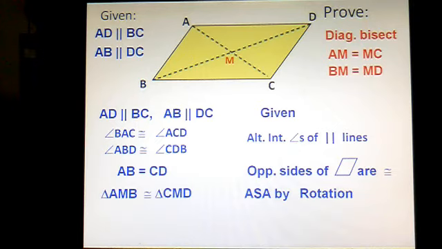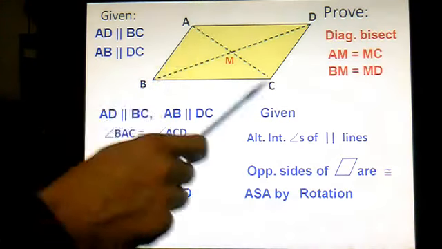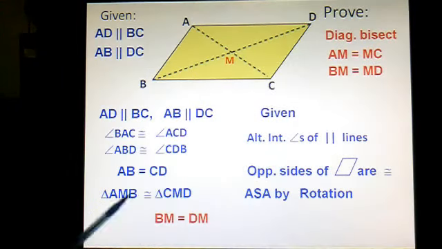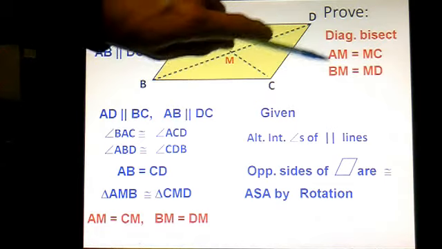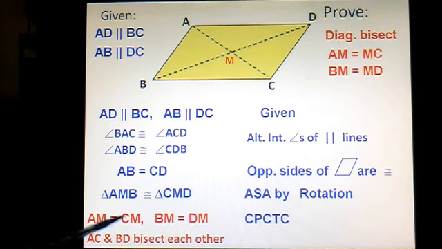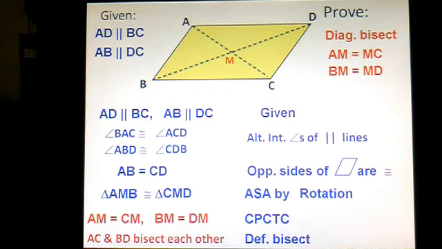And now we can go for the parts. If you look at the letter order, it's pretty obvious that AM is congruent to CM. AM congruent to CM. And of course the other one, BM, congruent to DM. BM, DM. Got them. So just by doing that, we've sort of already done this. If I say that these parts are congruent because of CPCTC, I can now say, hey, conclusively, the diagonals bisect each other because I understand what bisect means. I understand bisect means cut into two equal parts. So these are the two equal parts for this diagonal. These are the two equal parts for that diagonal. You could also say like point M bisects both of them because I understand what bisect means. Cut them into two equal parts. So there you go. That's all the proof you need for this thing.